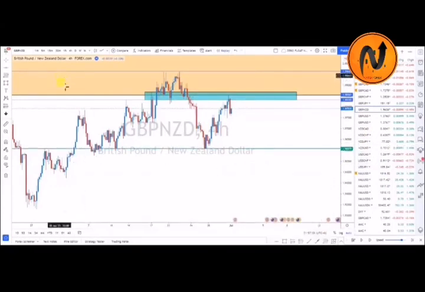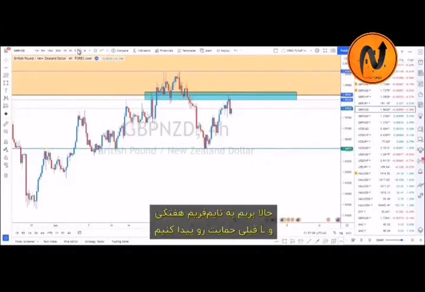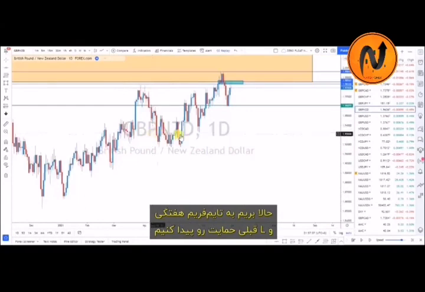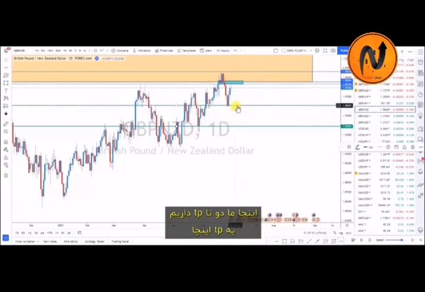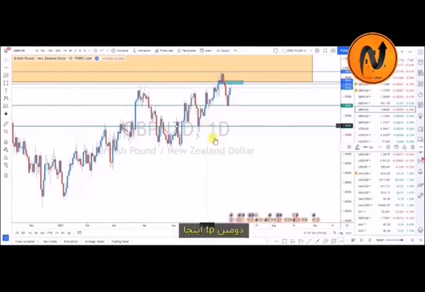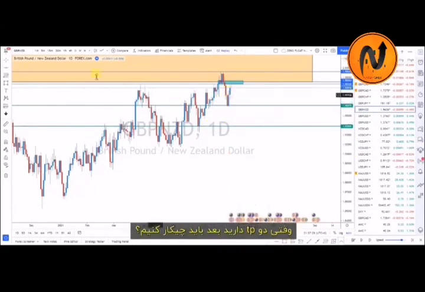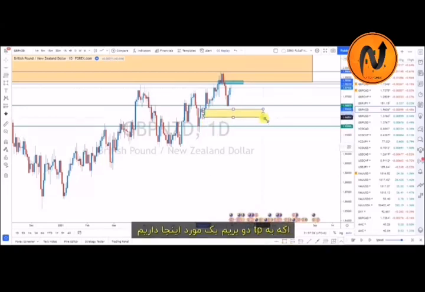Okay, guys, and then let's go to the weekly time frame. On the weekly time frame, let's find the previous low of the support. So this will be our previous low, and next previous low support. So we have 2 TPs. First TP here. Second TP here. Once you have 2 TPs, next what should we do? We look for roadblocks. Potential roadblock. Here we go. We have one demand if you are going for TP2. So we're going to color this in red.